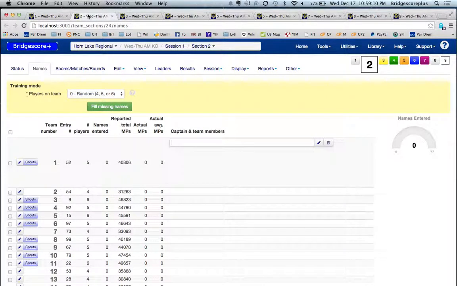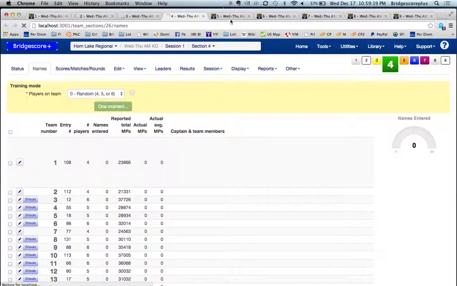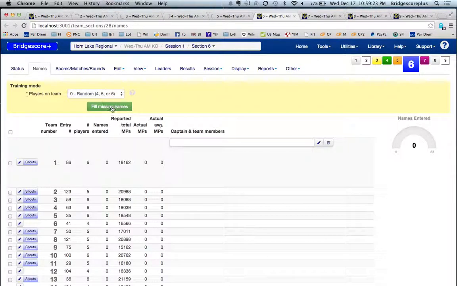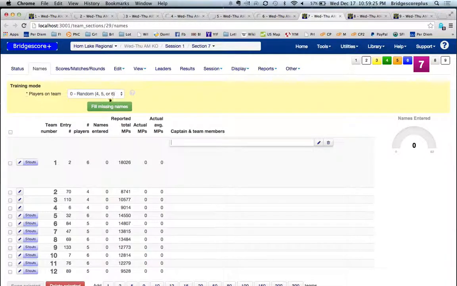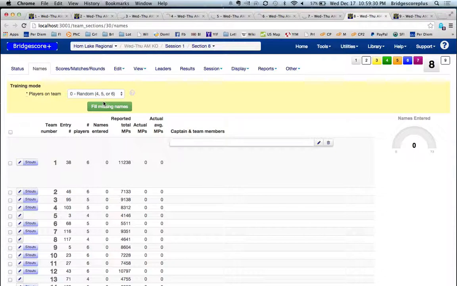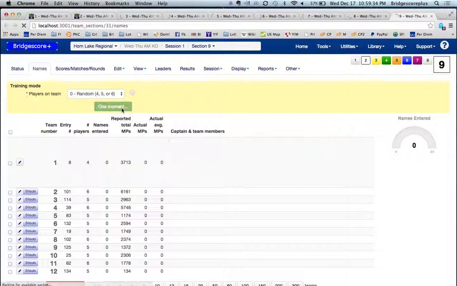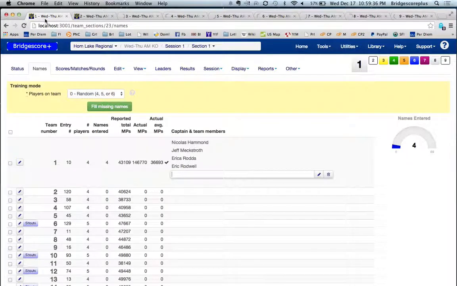And with the other brackets, what I'm going to do is just randomly fill in the names. This is a training mode, just to help speed up development. It normally takes an ACBL TD about 5 minutes to fill out all the names for a bracket. Obviously, when in a training mode, we can do that nice and quickly.